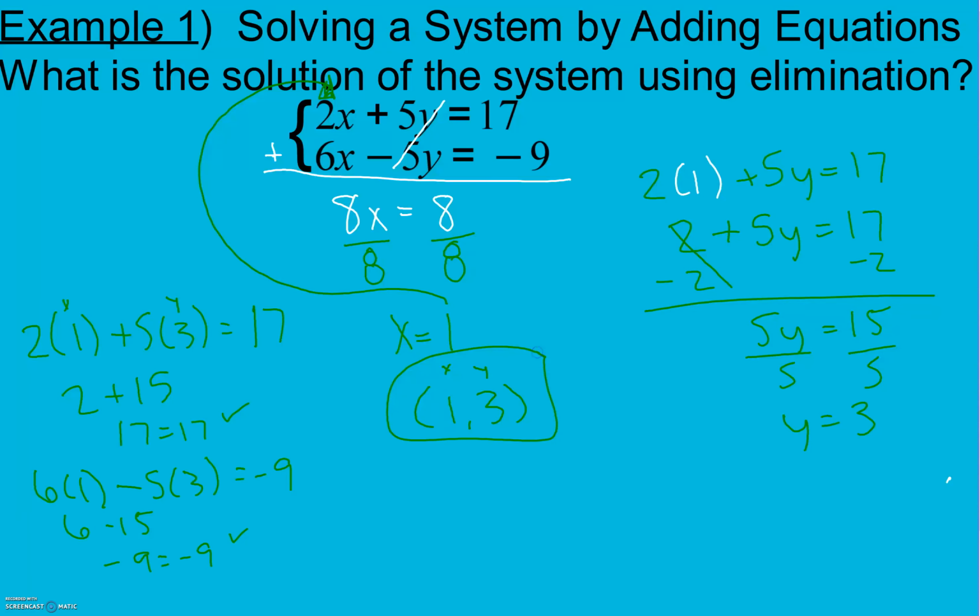So to check and see if our answers are right, it's as easy as plugging them back into both equations. They do have to work for both equations though. So if it works for one and not the other, it probably means you solved your first variable wrong, or did something wrong on your second when you were finding that one.